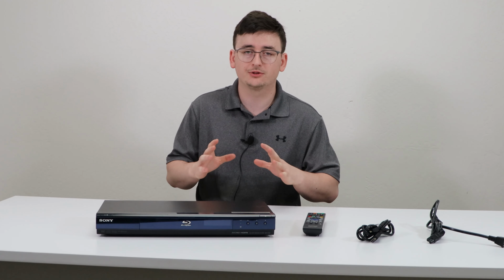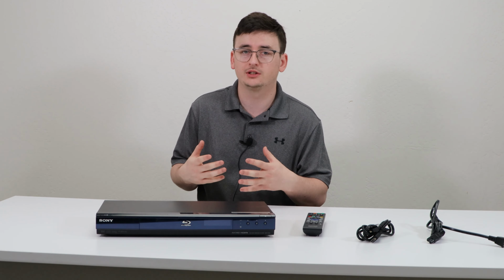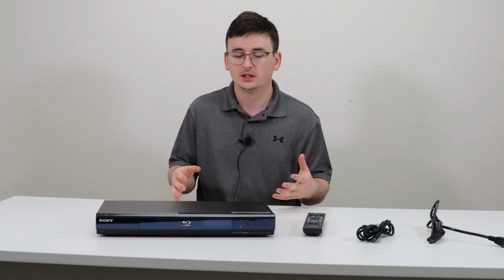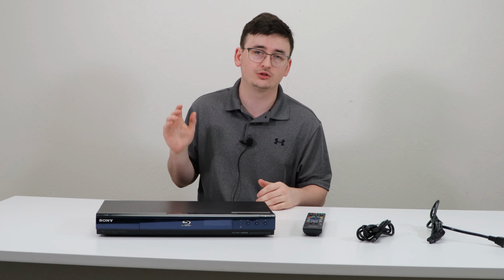That's all the basics for the best Blu-ray player you can buy, and I'm not just saying that, I really mean that. This is a really awesome one, and I would recommend getting this one over anything that you can buy brand new. It also isn't too expensive. Some Blu-ray players you could pay hundreds of dollars for, or even thousands. So this one is really a good option.